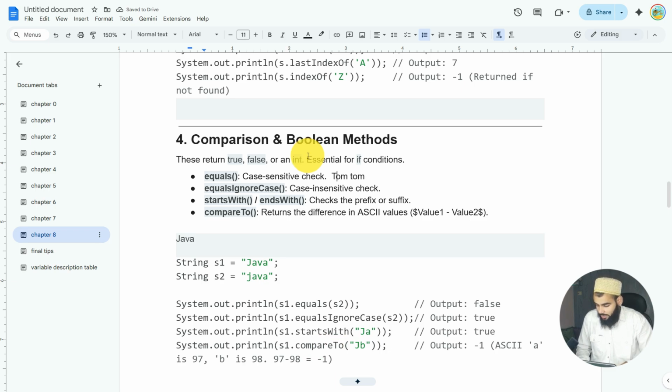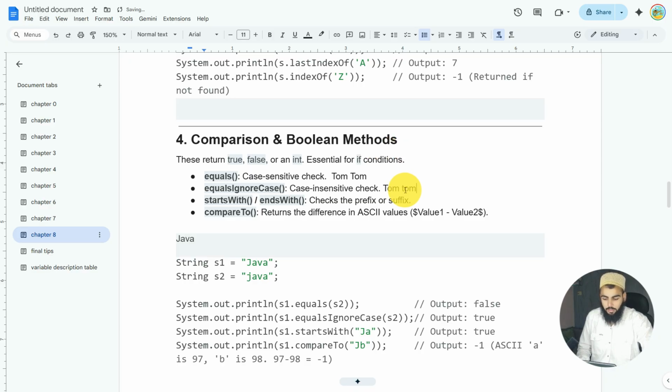Here T is uppercase and here t is lowercase. That's the reason they have different case. So this Tom is not equal to that Tom. If you make it capital T, then they both are equal if you are using equals. But the solution is there: equalsIgnoreCase. Now if you give Tom and Tom to this, it will ignore the case.